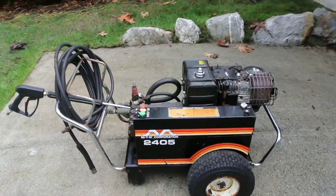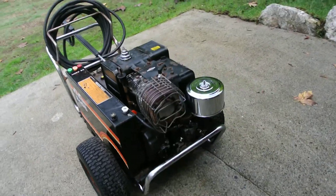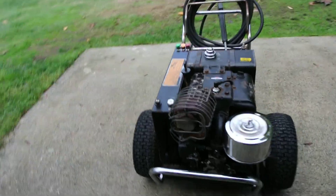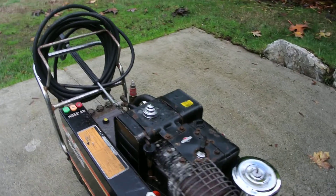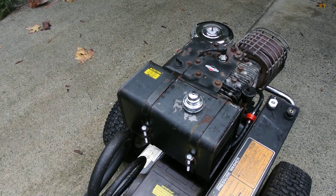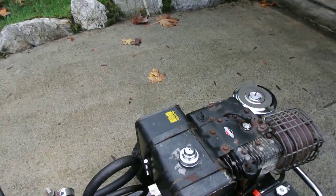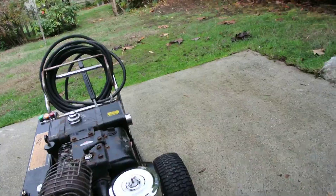I went through it, rebuilt the carburetor, did all the normal essentials — fuel filter, spark plug, air filters. I also put a tank cream coating kit in it since the tank was pretty rusty. I wanted to do it once and do it right. Then I put a new gas cap on after the machine proved itself working good.